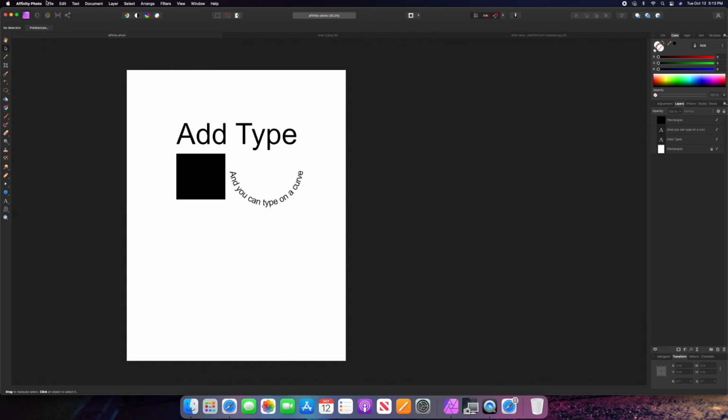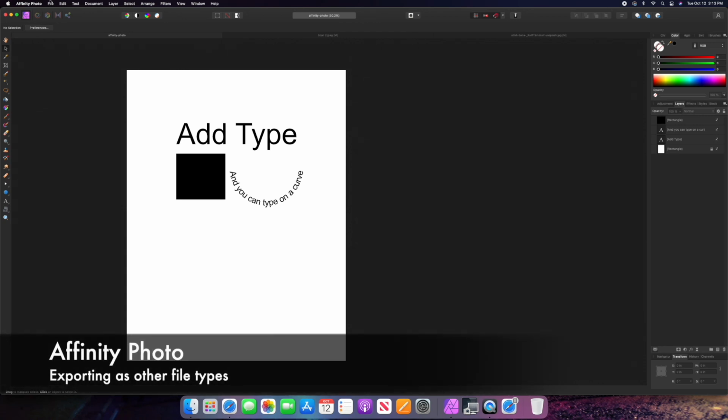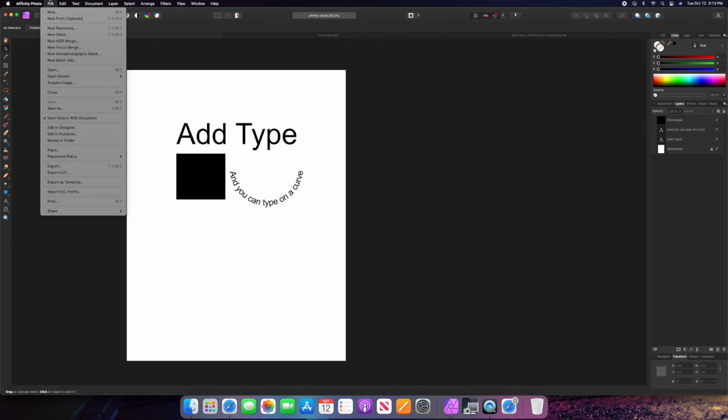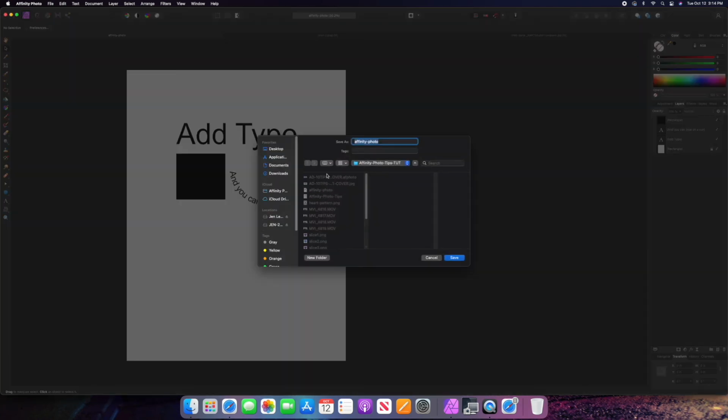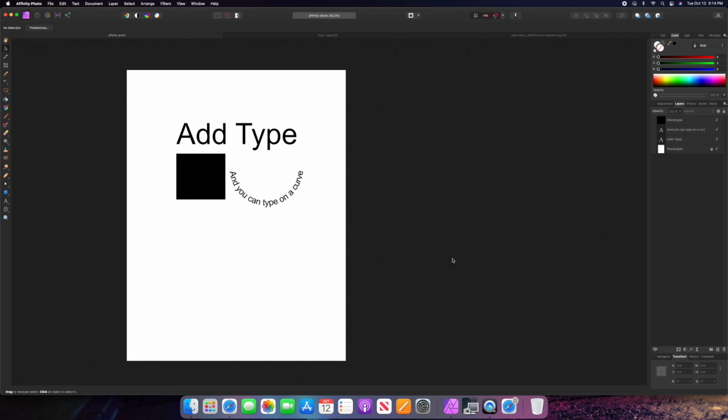The last bonus tip when it comes to saving is what's nice is that even though you're working in an Affinity product, you can save this as a PSD file and open it in a program like Adobe. So you'll want to select File and then Export, and then you'll save it as a PSD file. You can also save it as an EPS file if you want to open it in a vector program. But PSD will allow you to preserve your accuracy, and you'll just hit Export, and then you'll be able to save it wherever you need to, and you'll be able to open it up in an Adobe product.